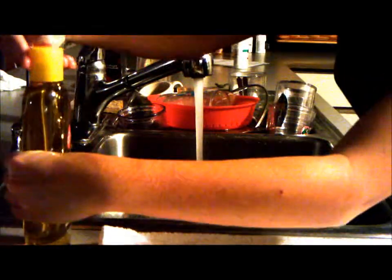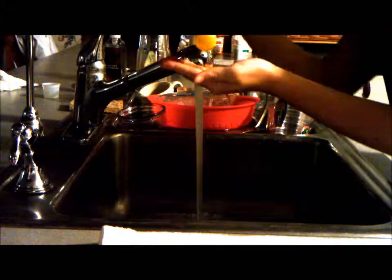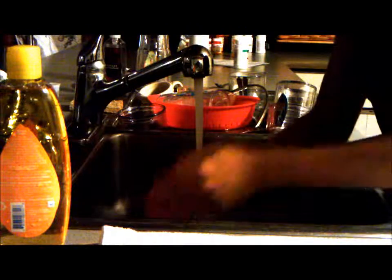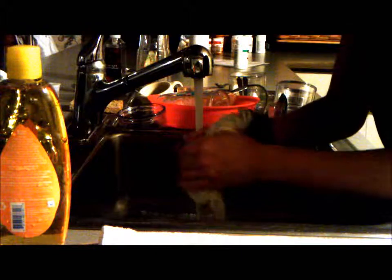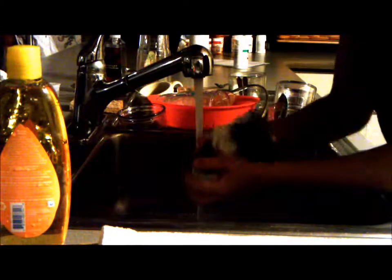As you can see, Johnson & Johnson's baby shampoo is the best thing, I think, because it won't burn their eyes. She has a lot of hair, so I might have to... You can use pet shampoo or baby shampoo. Either way, it's really, really good. And you have to scrub, scrub, scrub, especially when you have this kind of guinea pig.